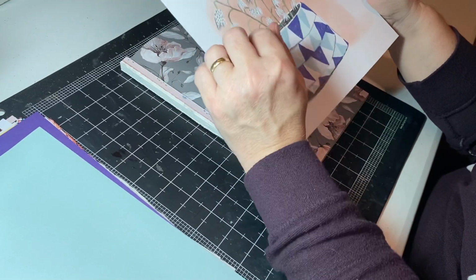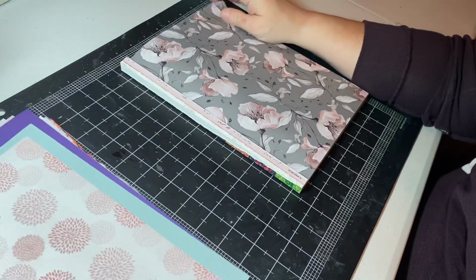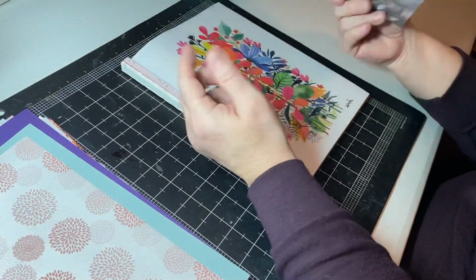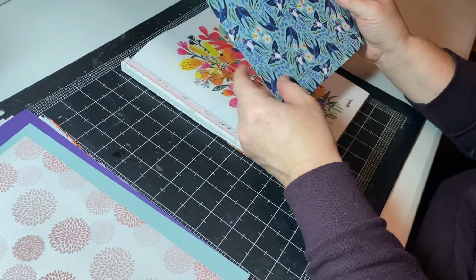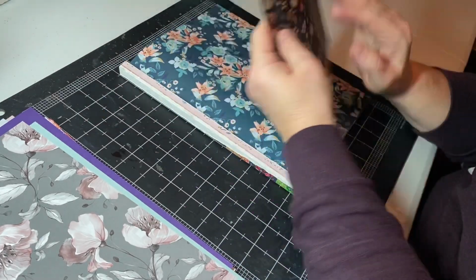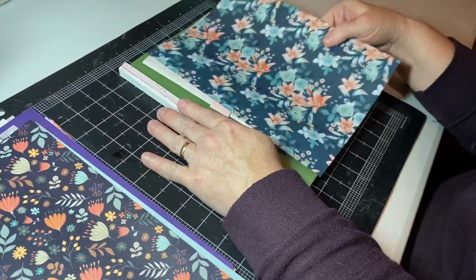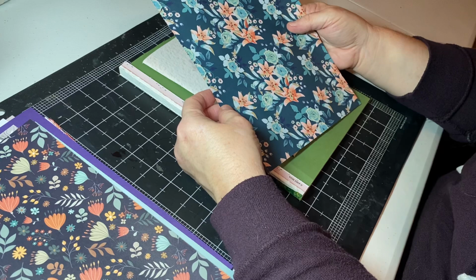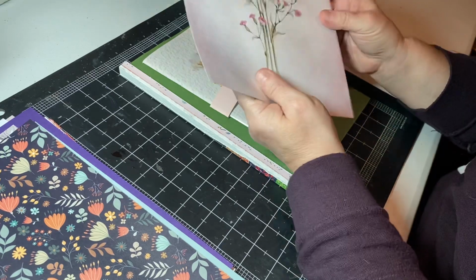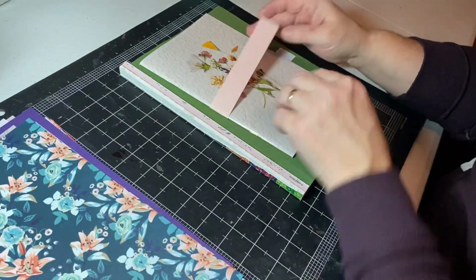There's a little floral plant planter. This is really pretty. I really like that pattern. I like those florals too, and gray. I like this side better than this side with the birds. There's some tropical flowers. I like this side better. I like the darker florals for matting. I think that just looks really pretty. I love this paper. This is really pretty. Much more than this. I mean, this is pretty, but this definitely stands out.